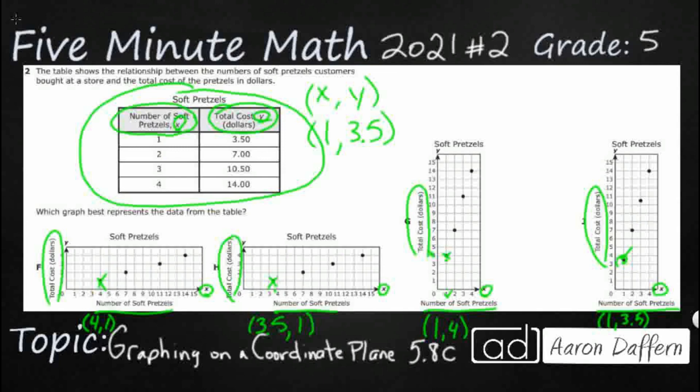So before we just say it's correct, let's just verify the last few. So I need 2 comma 7. So let's see, my x is 2, my y is 7, that looks good. Let's see, I need 3 comma 10.5, so 3, and there's my 10.5 right there, right between 10 and 11, correct. And then finally my 4 comma 14. So there's my 4. 14 is way up there. So that is correct.